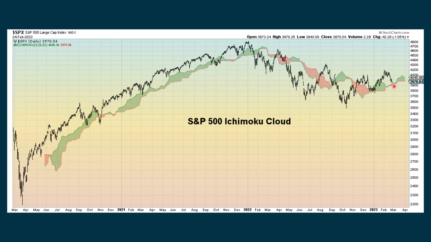If we come down to this level, I'll start using this in the daily updates, and especially make note of that if we fall through that support level. And that's at anywhere from probably about the 3950 level to the 3900 level.